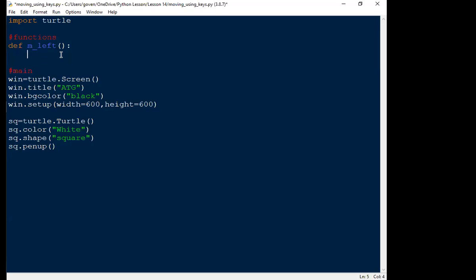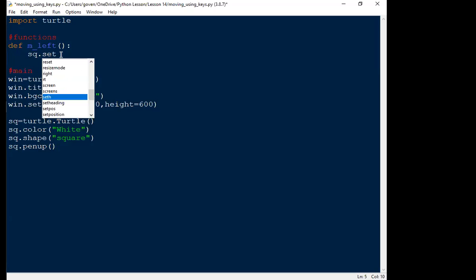So when it's time to move left, I'm going to take the square and set its position, all right? So I'm going to use set X. Oh, there's a set X and set Y function that we can use to move objects as well, just in case I just want to move X only, or if I only want to use Y only. I can use set X and that will change that X value.